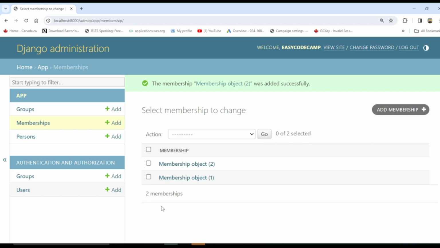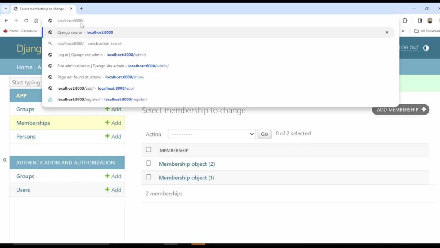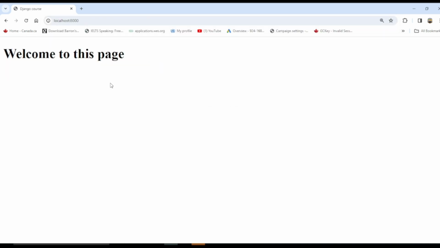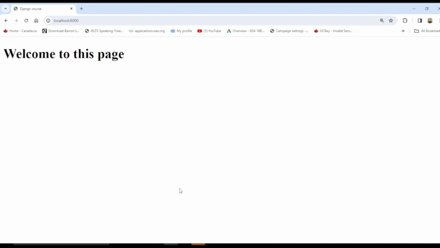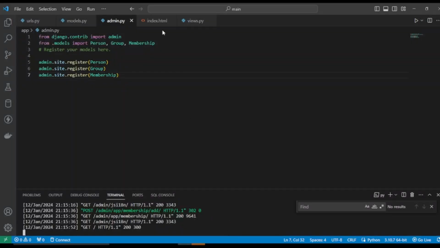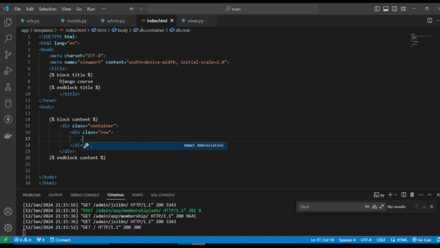relationship between model classes. So we have got this message: Welcome to this page, this homepage. So we should come back to our project in this index.html file. We should make a container. You can see I've got this div container class, to add this attribute. So inside this row, you can make a column and a table.